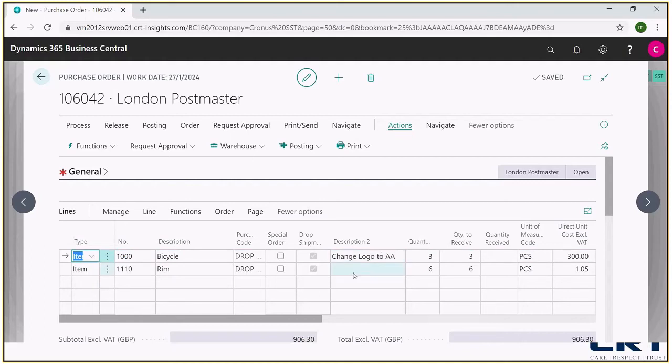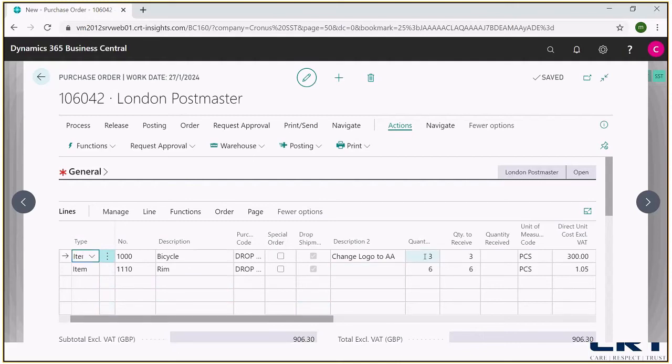Okay, but there's one thing you're unable to do. In your sales order, if you put any blank comments or blank remarks in your description line, and then you ask the drop shipment to help you to bring over the comments, it's not able to be done.